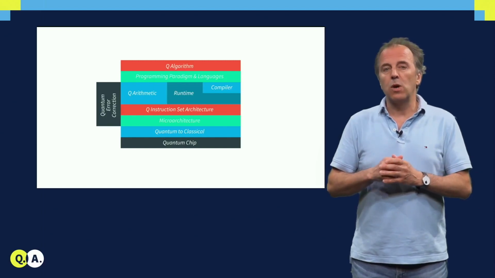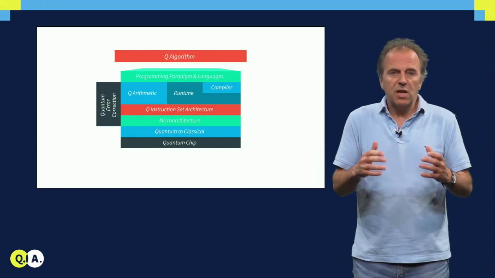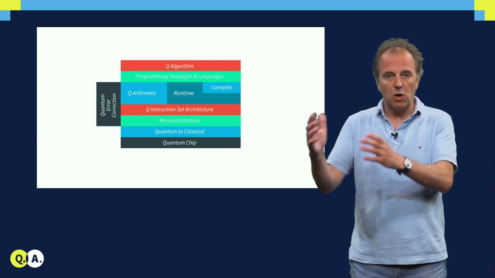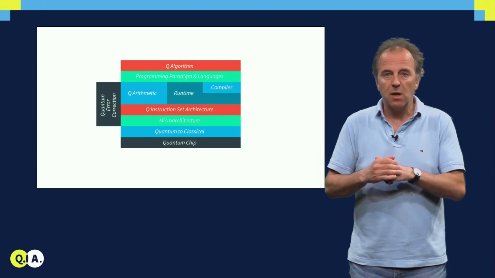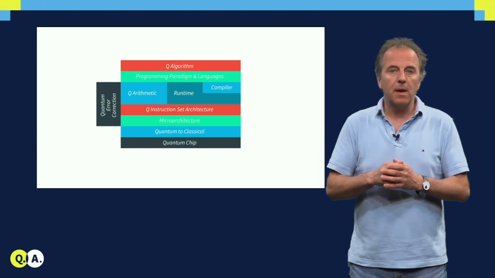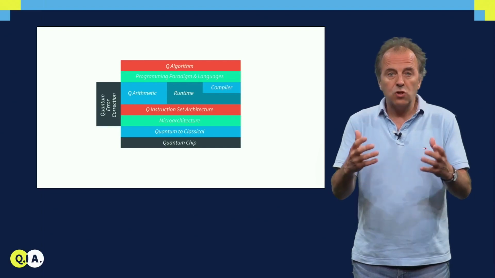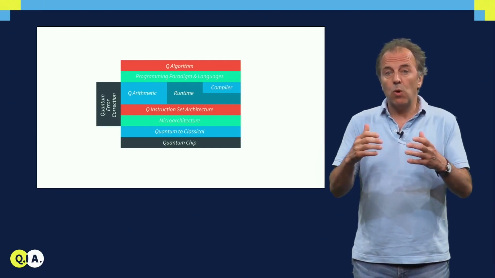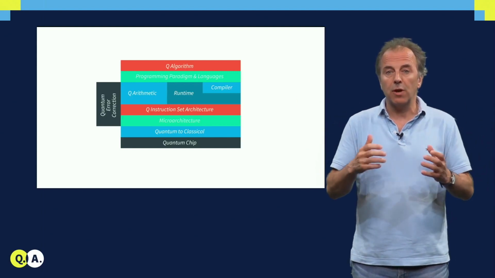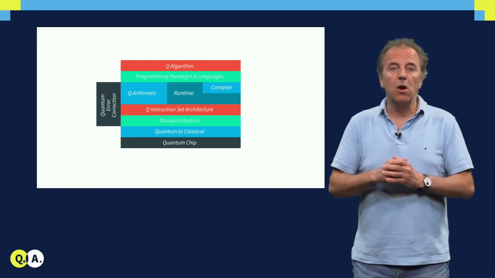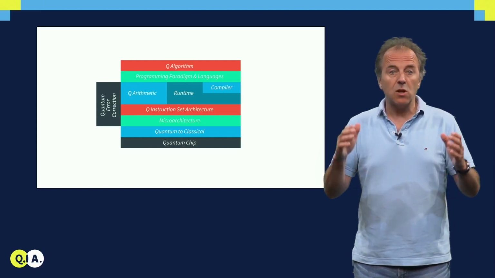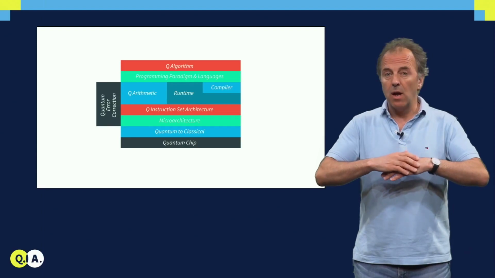The highest level is the quantum algorithm that we know of. We don't even know yet what they will be. We have examples such as factorization, that is used in cryptography and in securing communication between machines. But quantum algorithms can as well be designing a new molecule for personalized medicine. It can be that you might want to have a climate model that you want to run on your quantum accelerator that takes all kinds of mechanisms into account that we currently are unable to compute or even model on a classical machine.